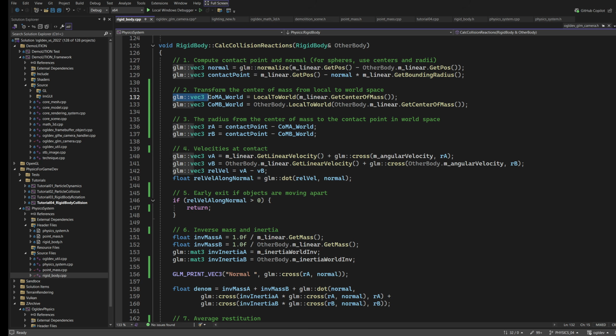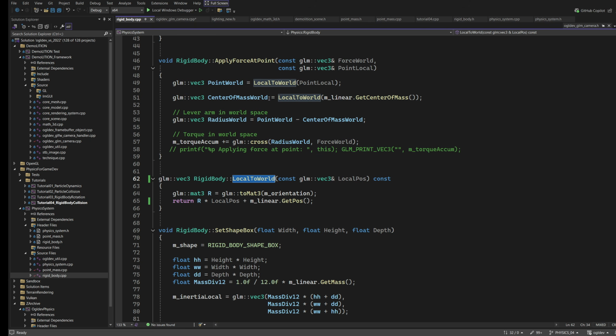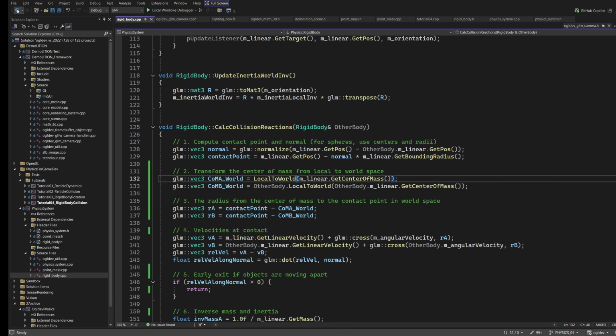So the solution is to transform the center of mass to world space, and we have the function to do that from the tutorial on angular rotation. This function creates a rotation matrix from the orientation quaternion of the rigid body. It transforms the local space coordinate using this quaternion and adds the result to the position of the point mass, which is already in world space.